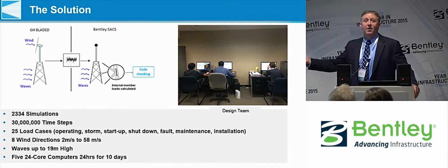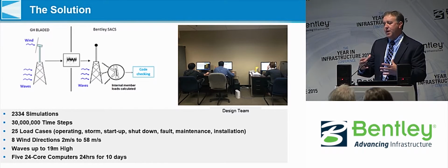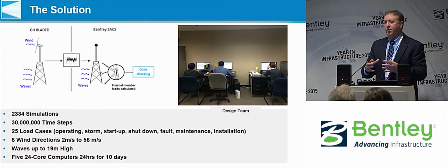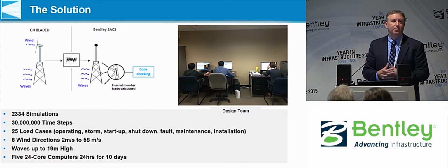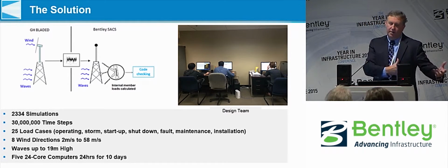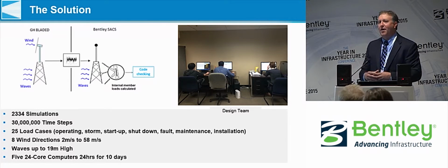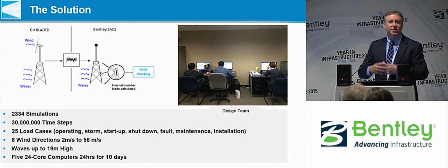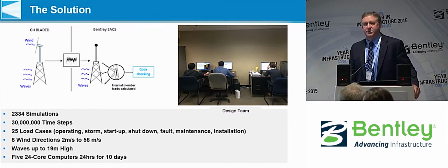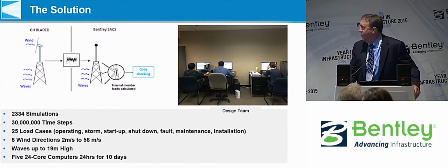So what we've done is work with Bentley to help us do the load accounting that comes with the simulations, and also take their software and adapt it to faster computers, which is the real key. When we first started doing these analyses maybe 5 years ago, the computers were a typical IBM computer that most people do analysis on. The ones we have now, I refer to them as souped-up computers. They're dual processors. They're extremely fast. And you just don't throw your software on there. Bentley had to take the time and effort to modify their software to do that. And they've been very, very instrumental to us getting to where we're at right now.